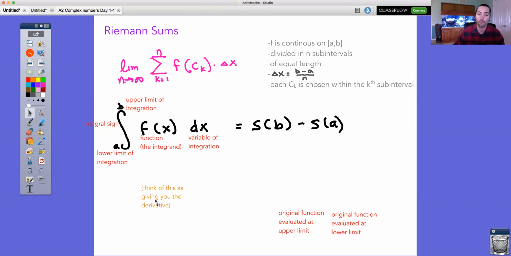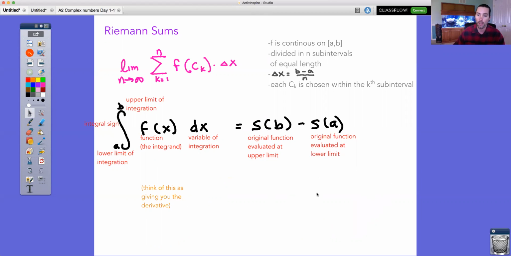You want to think of all that as me giving you the derivative. You find the antiderivative to get back to the original function. You're then going to evaluate it at the upper limit, evaluate it at the lower limit, and then subtract. That in a nutshell is what we're going to try to do to get away from LRAM and RRAM. Sometimes finding the antiderivative is a little bit more involved than others. So I'm going to show you some little tricks and tips for when you can't find the antiderivative using the reverse power rule. All right, let's get into it here.